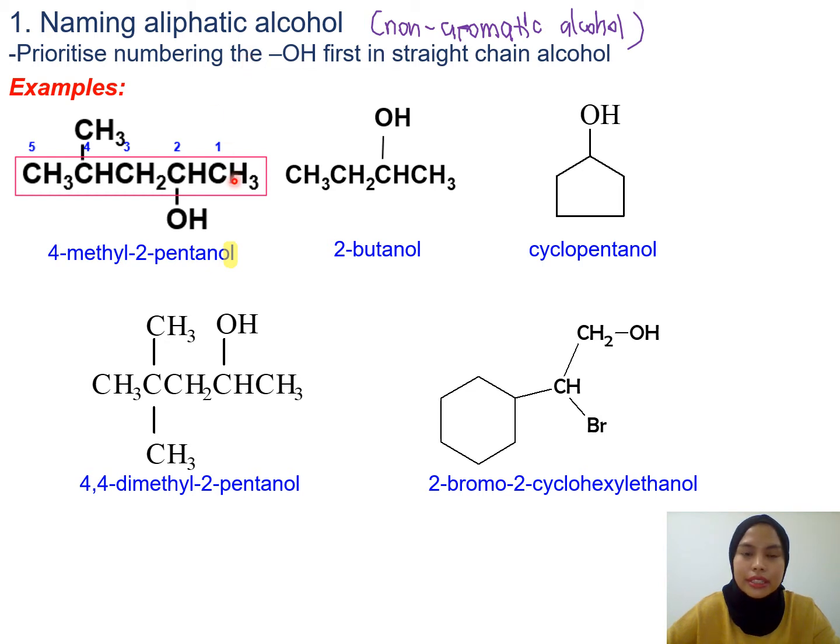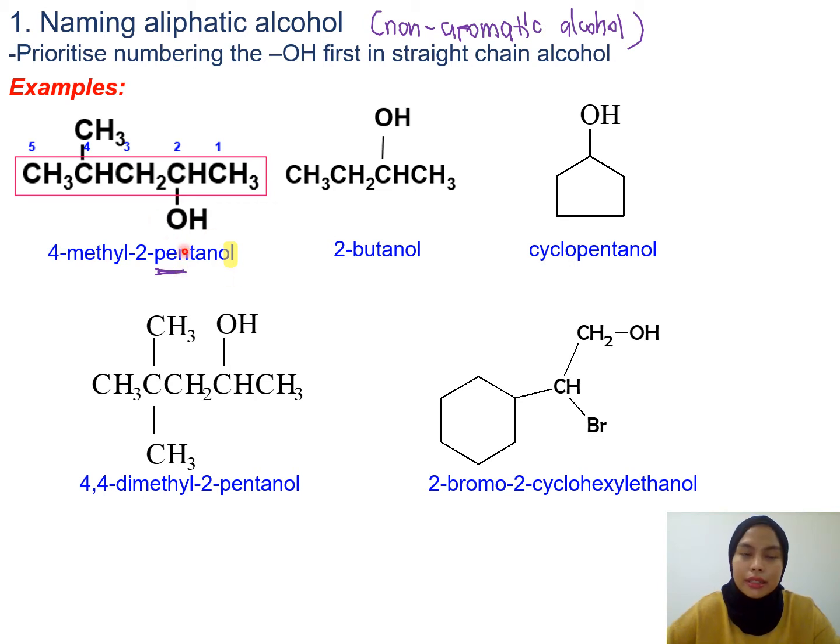So first thing first, what you need to do is find the longest carbon chain as the parent. For the parent name, you are used to naming it like an alkane. So since there is a hydroxyl group OH, you need to replace E with OL. For example, if you look at this molecule, the longest carbon chain in this molecule is 5. So 5 carbons, its name is pent, right? If it is 5 carbons, it becomes pent. If let's say you are used to naming an alkane, supposedly it becomes pentane.